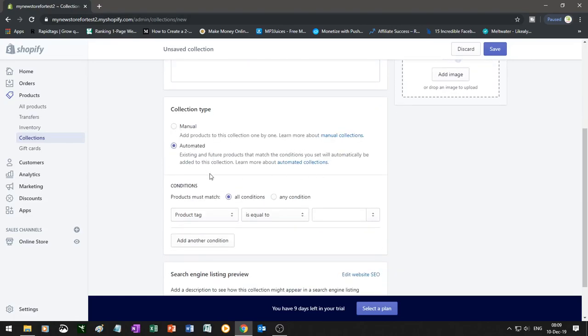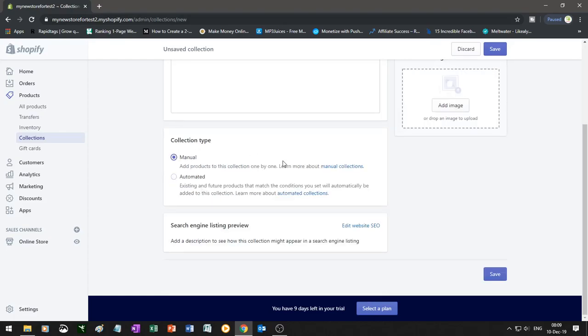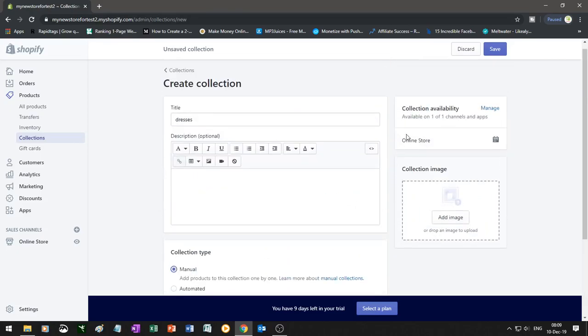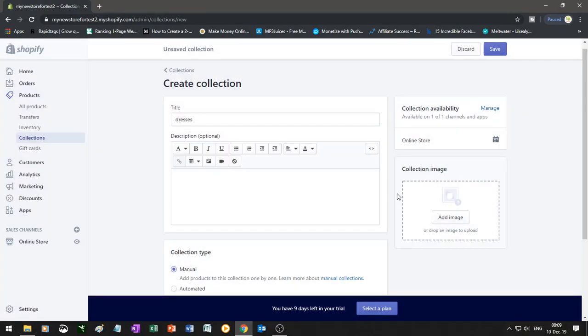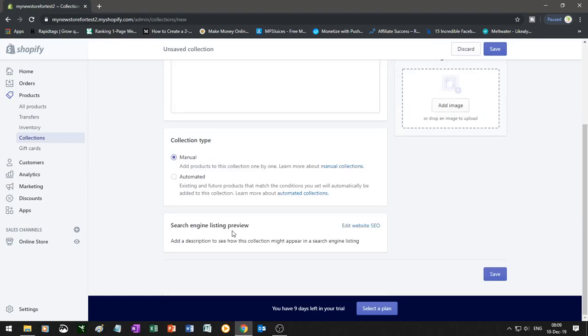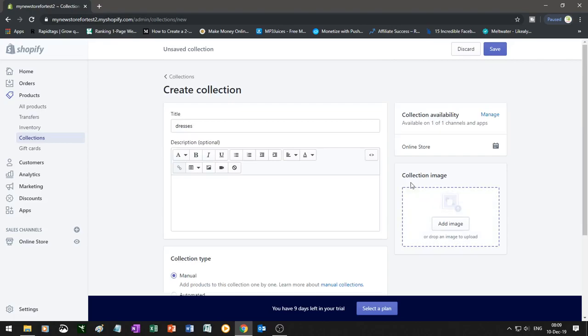You can do an automated collection to let Shopify decide what to add, or you can manually add it. You can add an image here so that you know what your collection is about. Go click save.